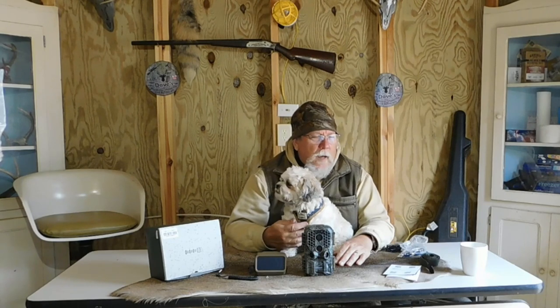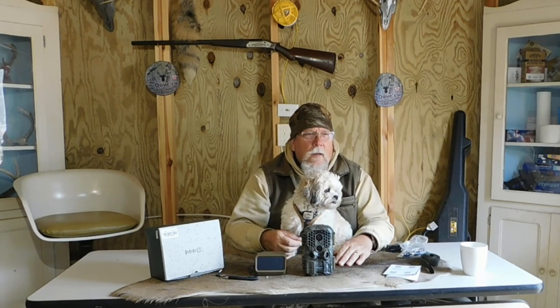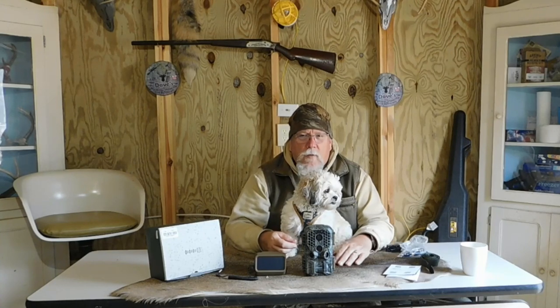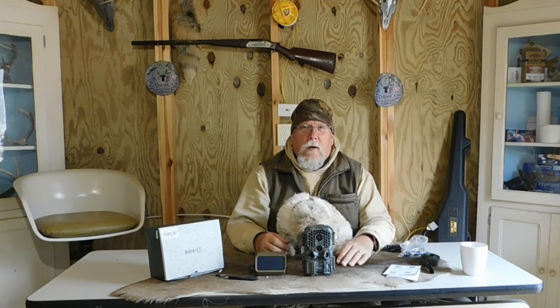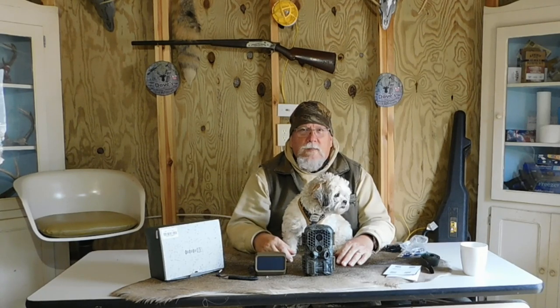I don't know that I have any real downsides to this product, the T200. I think it's an excellent camera. If you like Wi-Fi like I do, I think you're gonna love this camera. I really do. I think you're gonna love the quality, and the Wi-Fi is easy to access and get into. So I think that's a big plus.